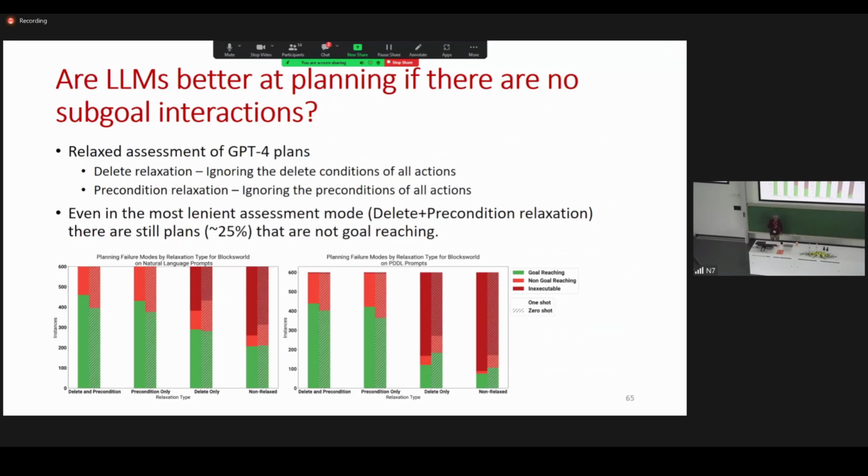Okay. So this makes you think, since we are a community that is into relaxed domain models, and we know that interactions come from preconditions and delete list interactions, what if I took the same domain models? Remember, I'm giving as much benefit of the doubt as possible to LLMs. I took the same IPC domain models and relaxed them: delete relaxation, precondition relaxation, both together. And see if, in fact, they will ever say the right thing?